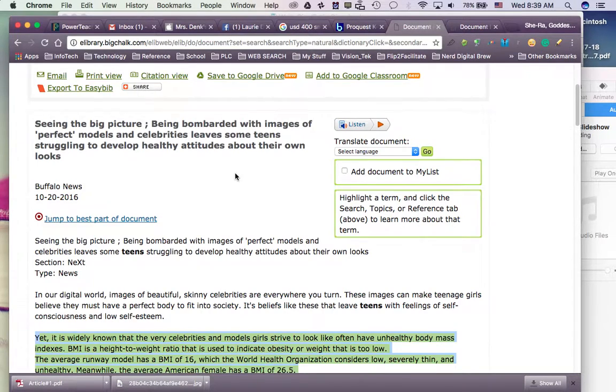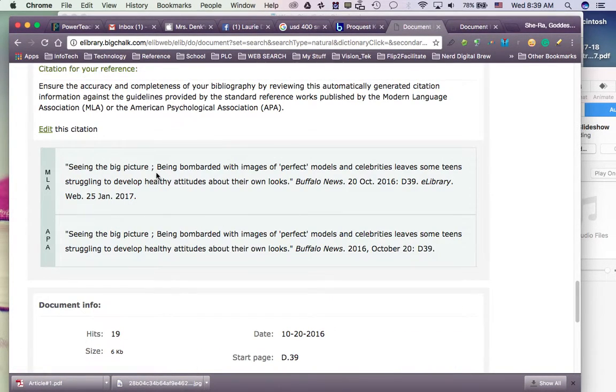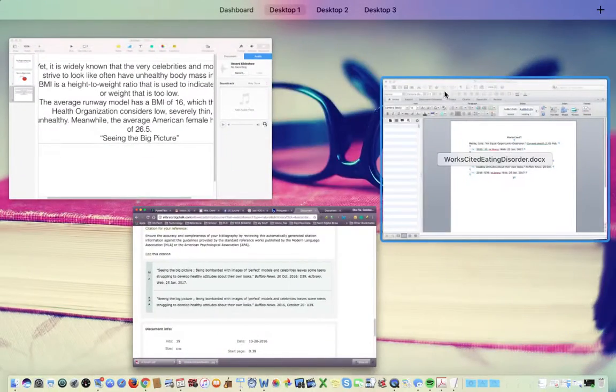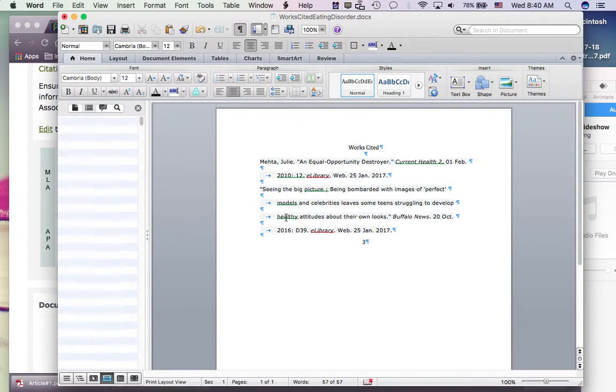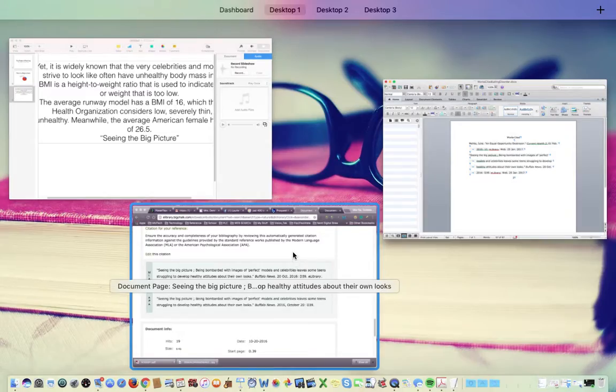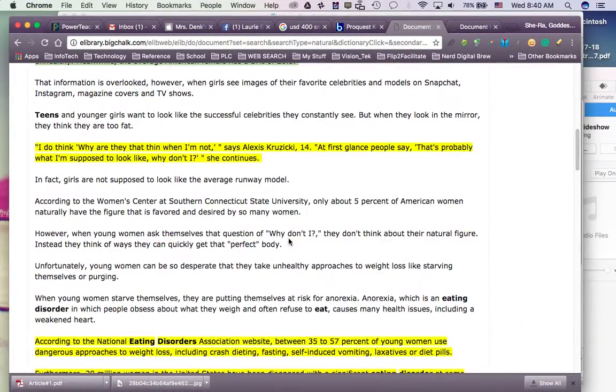So once I had my article, remember that if I click on Citation View, I can go down here and find this article listed in correct MLA format. So all I did was highlight that from each one of these articles. I went to a Word document and pasted them in alphabetical order, and I changed the spacing so that it would be in correct MLA format. Notice it says Works Cited, meaning the works or sources that I'm going to cite or actually refer to and use in my presentation. So if you can see, they're both there. And now I'm going to show you how you might cite them.